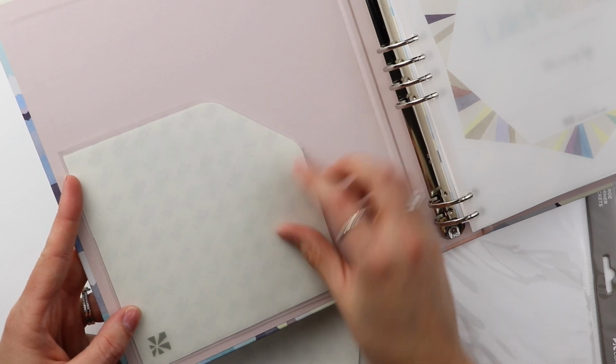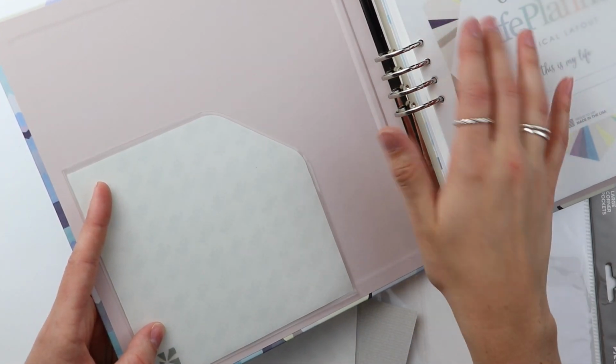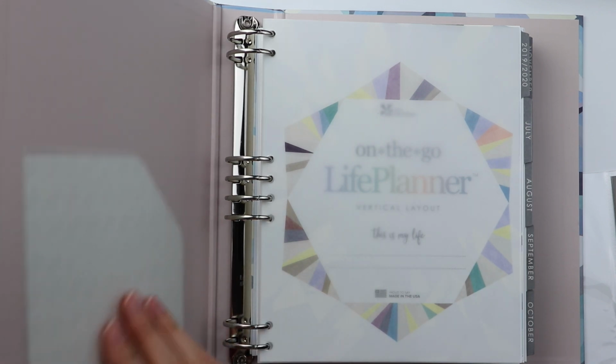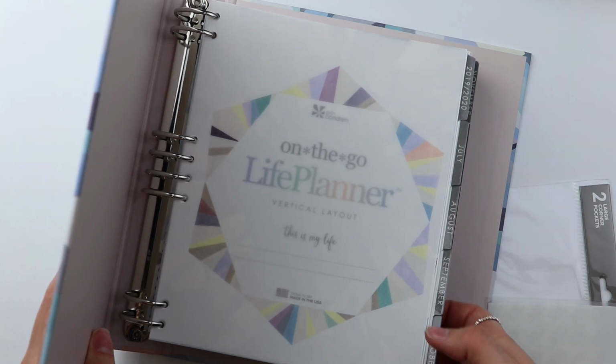So I will peel off the 3M and line it up perfectly, and then I can stick other stuff in it, sticker sheets and whatnot. If they had a wedding planner insert, I would have loved that, because I had the Erin Condren wedding planner. I just got married in September, and if it was in binder style and I could have put things in, oh my gosh, I would have loved that. So EC, make a wedding planner binder, because brides need that. Okay, so there's the sticky pockets. I'm just literally losing my mind about everything.